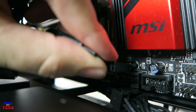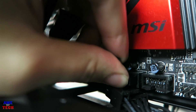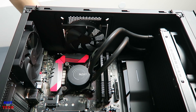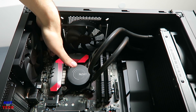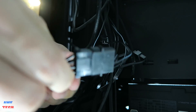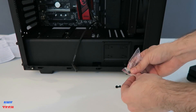Route the four-pin fan cables to the back of the case and connect them to the first and second connectors on the fan power cable from the pump. Connect the USB cable from the pump to an available header on the motherboard through the bottom cable management holes. The S340 Elite also includes a 120mm fan in the rear and one on top — plug their three-pin headers into the motherboard or use the included molex Y-splitter to connect directly to the PSU.